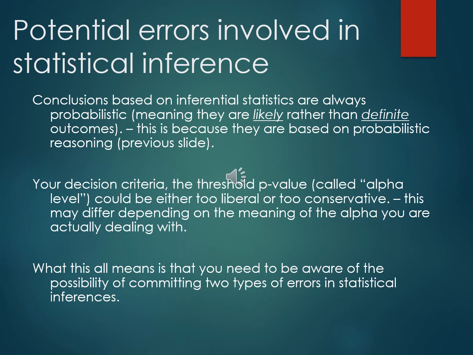Remember that our reasoning goes like this. If you assume that two population means are the same, this kind of mean difference should not occur, meaning a very low probability of occurrence. Now that it occurred, we have to change our belief and hypothesize that the two population means are likely to be different. Note here, it's likely to be different. You don't know whether it's actually different. Therefore, your decision is probabilistic, and it is possible that you're committing errors. So there are two different kinds of errors possible in this process, and that's what we are going to talk about.